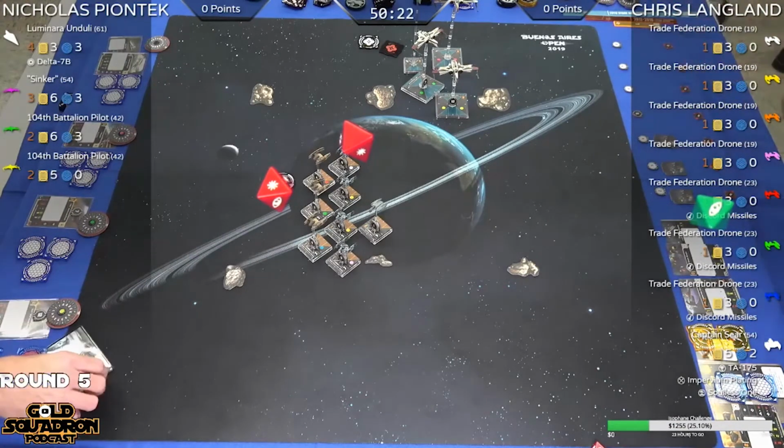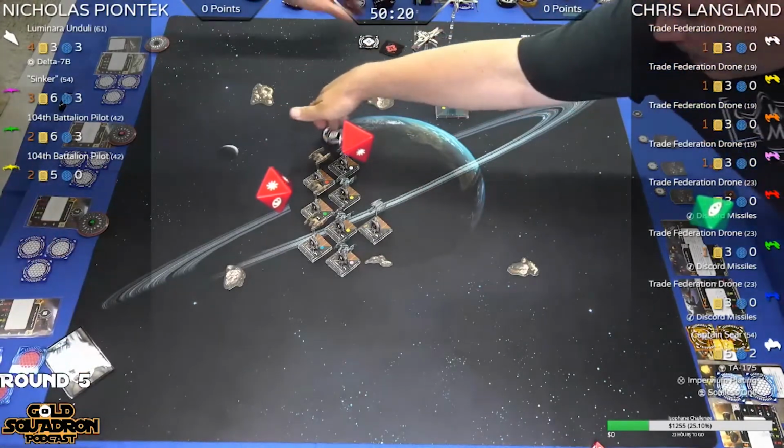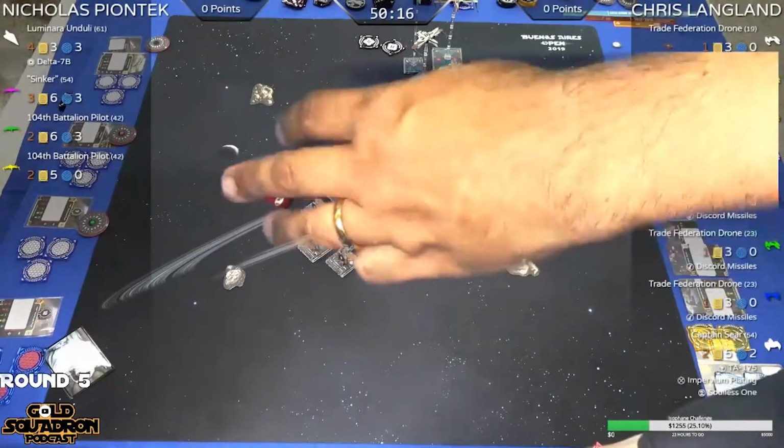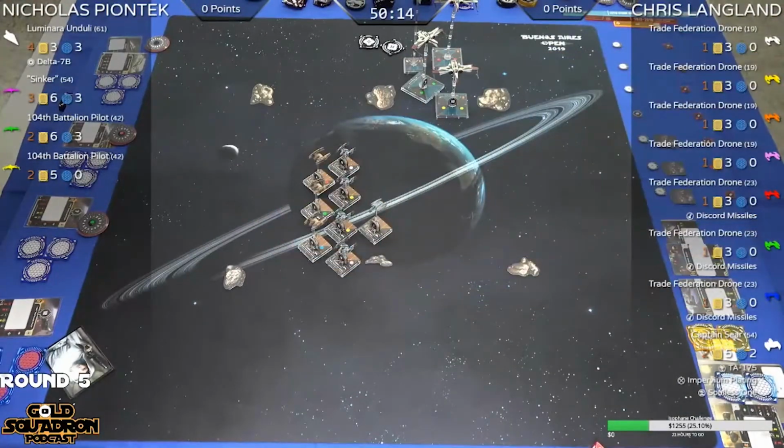Man, that's huge. The arc didn't even get half points there. Yeah. I think that's actually really fortunate for Nicholas. Very. Couple more paint results on Chris's rolls, and that arc would have been hurting. Oh, yeah.